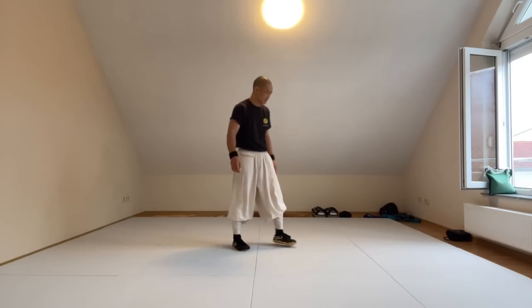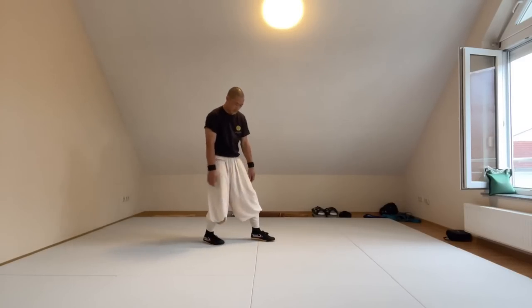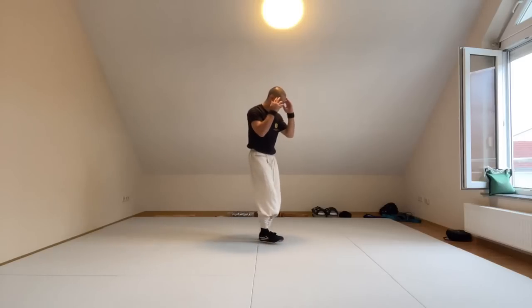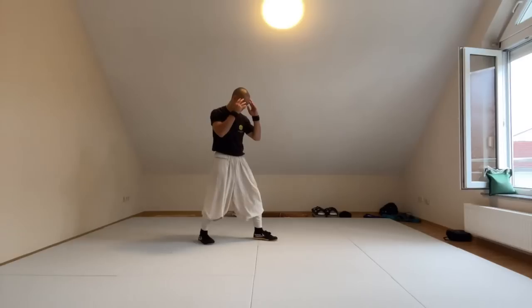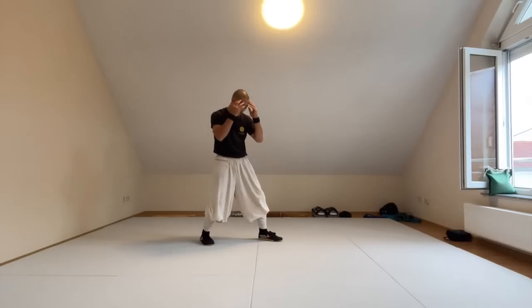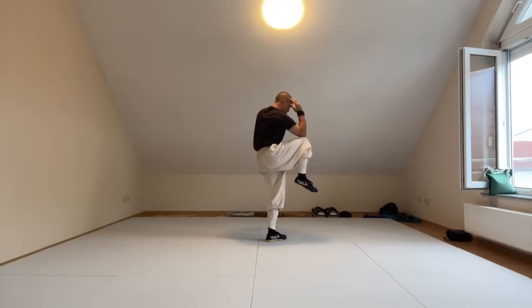Yes, let's start easily. Left leg is in the front, right leg is in the back. Hand you bring up. Okay, then from here, step in, knee up. One. Again, step in, come up. So this is the first part, the right leg out, right knee up.